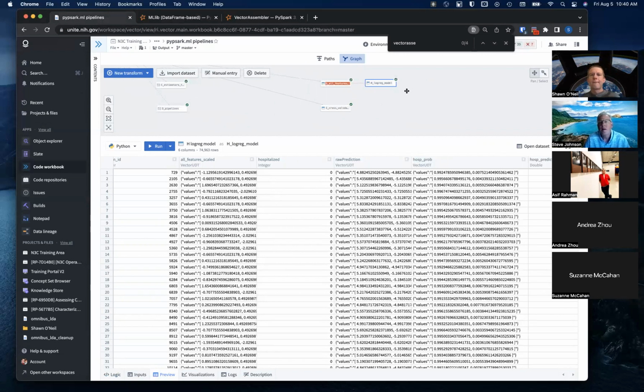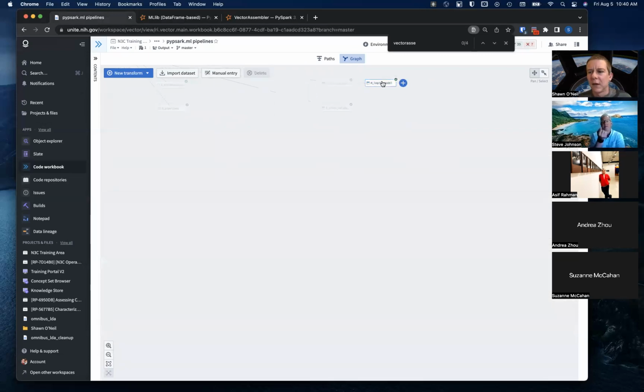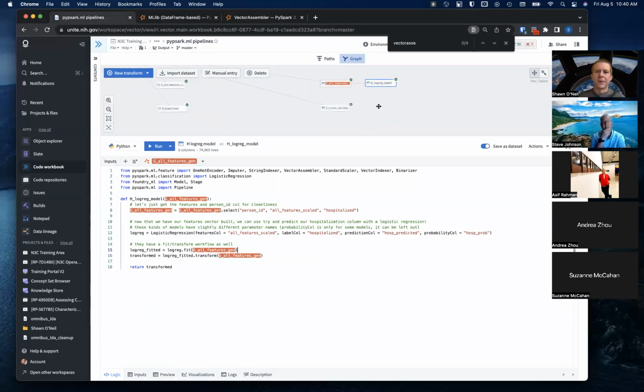So one of the tricks with machine learning, many of you probably know this, is that you don't necessarily want to evaluate your model on the data that you trained it on, right? So ideally, what I would do is I'd say, okay, let's split this data into a training set and then a validation set. So I can fit it on the training set, and then I can run the validation on the validation set.